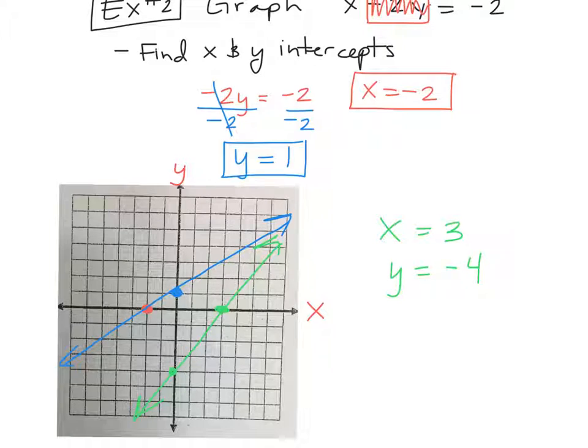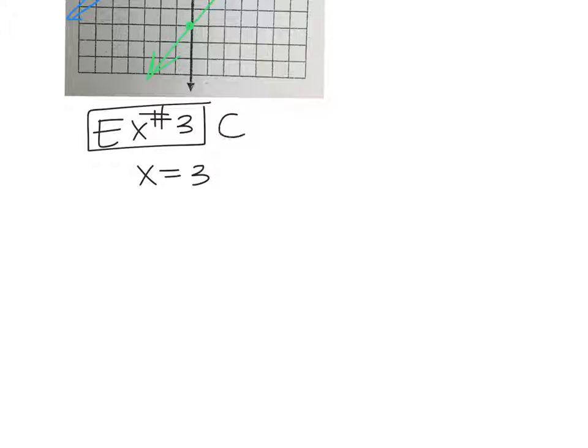Okay, then what a lot of people tend to struggle with on this next one is just deciding, do I go horizontal or do I go vertical with these things? So what we're going to do, here we go. This is like example 3 in the book. Let's say they ask us to graph x equals 3. So we're graphing here. And y equals 3. Okay, so we're going to look at 2 different graphs.